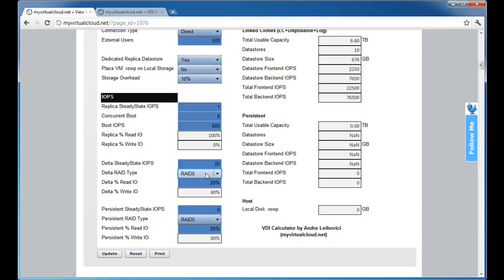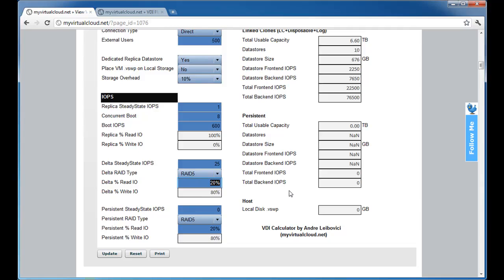I've seen IOPS all over the place, anything from 10 to 200 IOs. It really depends. It comes down to what the users are doing, what type of applications you're running, and how the application interacts with storage. I would recommend you find that out during the pilot. Then you define what type of RAID you're going to use. I'm going to use RAID 5 here.